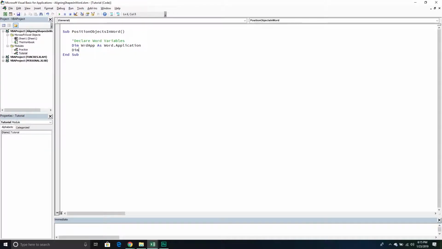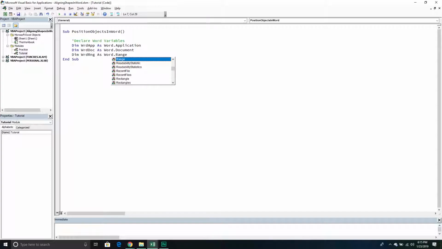variable. The next one is we're going to want to work with a document. Now, in this example, we're going to actually open up an existing one, but it's still considered a Word document object. So we want to be able to create a reference to it and then manipulate it. So we're going to create a variable as a Word document object and then store it in that variable. The next one is called Word range. This, as you guessed, is a Word range object, so you can have different ranges within your document.